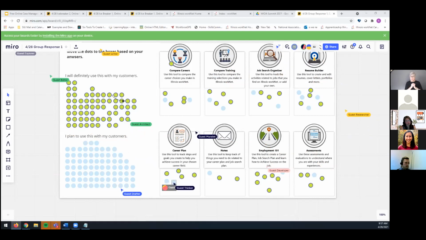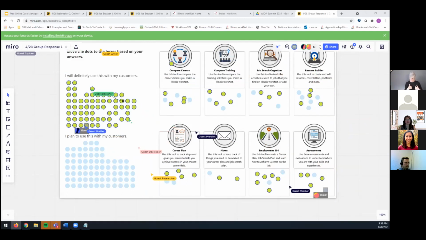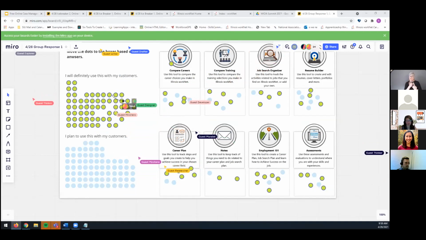With Employment 101, what we really wanted to do was build in that automatic completion piece of it. It wasn't an issue, but it would have been a nice to have, that it automatically identify when a section of Employment 101 was completed. Where we can detect that something has been completed in the system, we can automatically mark it as complete.